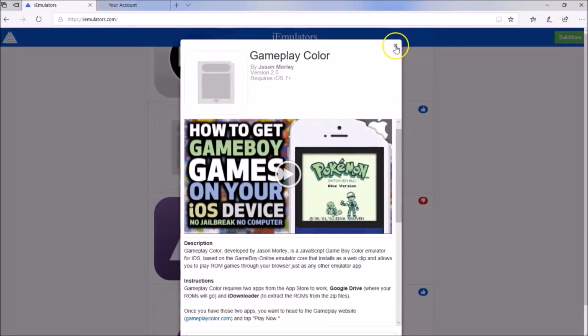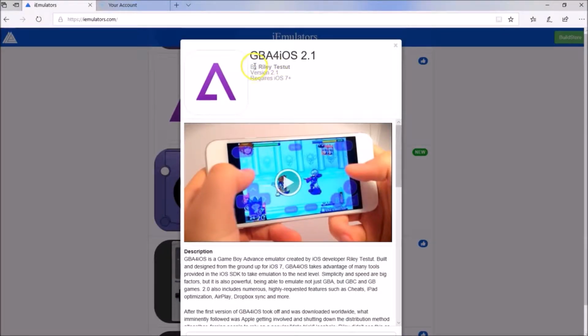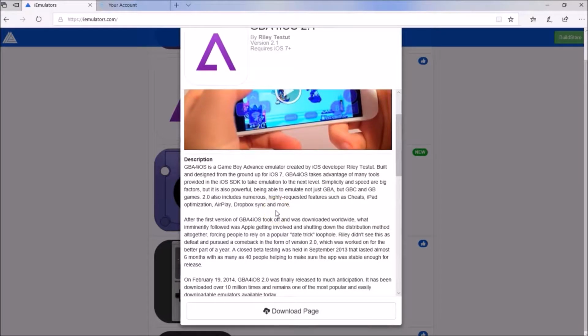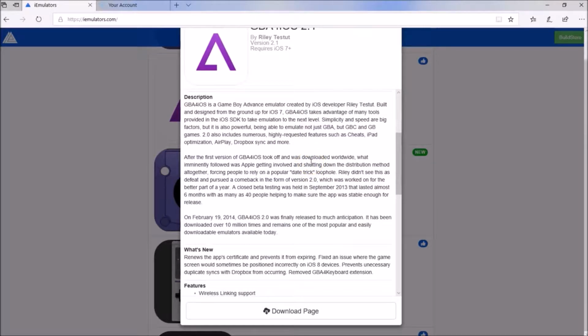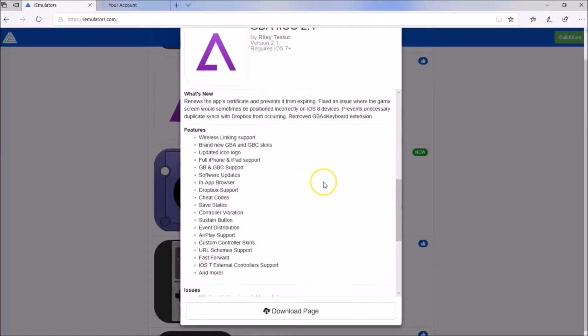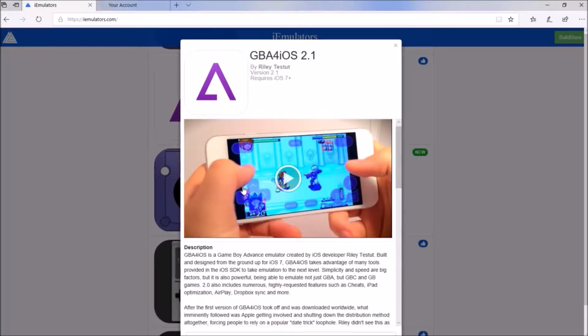Here's the first actual proper app though. This is a really good one: GBA for iOS. It's very good, because it used to be just for the Game Boy Advance, but it now also supports GBC, Game Boy Color, and GB, Game Boy games as well. You can do quite a bit, and it's pretty easy actually. You just sync the ROM, and I'm going to show you how to do it too, because there's a certain way you're supposed to do it and a very easy way to do it. Right now I'm just showing you all the apps, because obviously other people want different types of games, so I want to show you all of them.